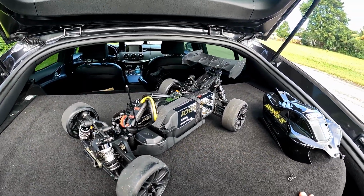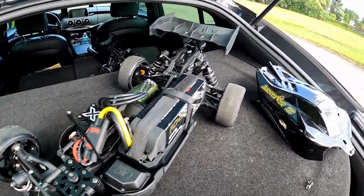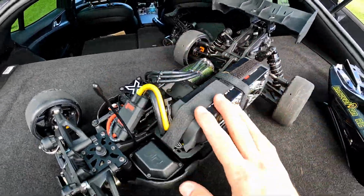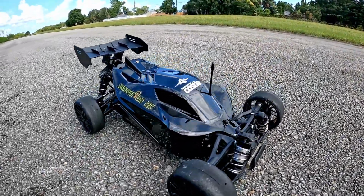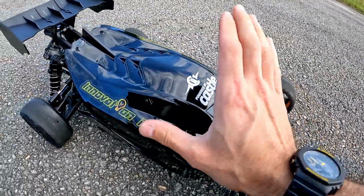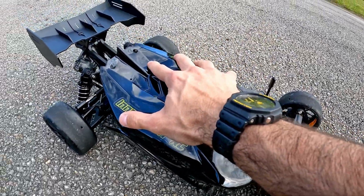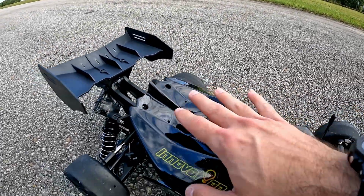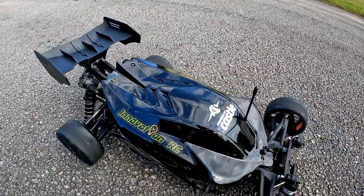It's literally half the size of the car, guys. I honestly don't even know if I'm gonna be able to put the body on in the back. I'm gonna try to squeeze these wires down here. So I actually can't even put the body on, unfortunately, but I do have the front one in. If air comes up like this, it might actually push down, so that would be a good thing, but there's no way I could fit the 10K 6S in here with all the body posts in there.